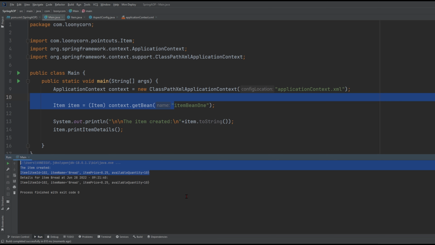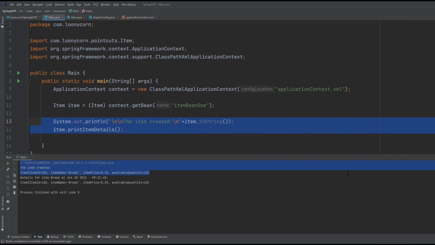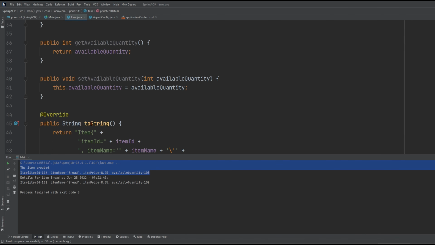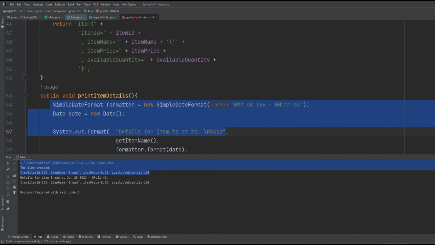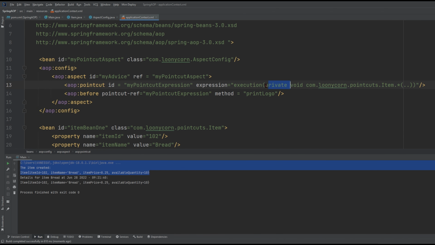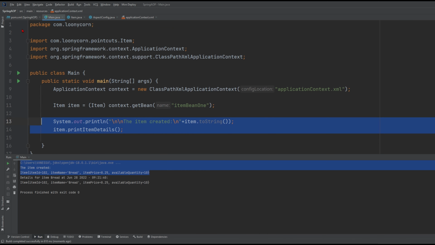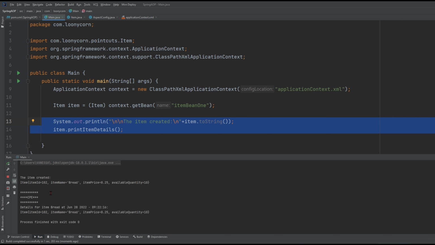But this item being 1 is going to get this first part right here. It's not going to get our logo anymore right here because if we look in our item, we can see it is a public void. And since it's a public void, it's not allowed to print. Now, if we change this to public void, we can go ahead and run our main. And we are going to be able to see that our logo prints out perfectly fine.